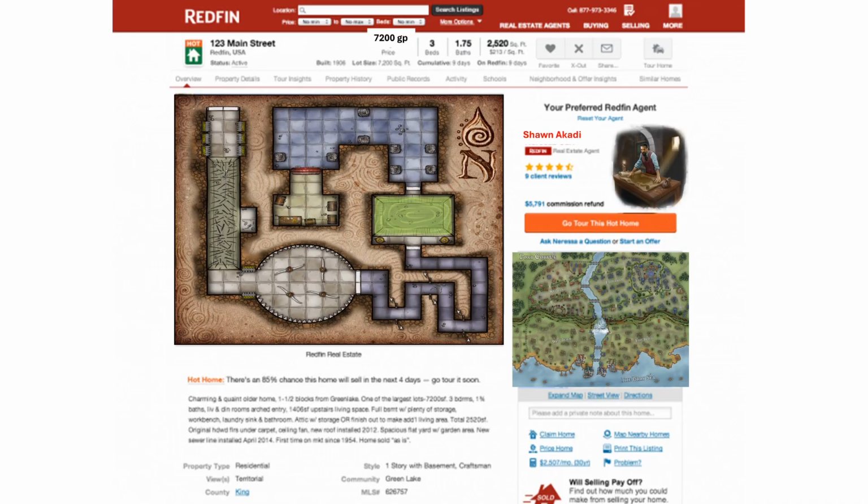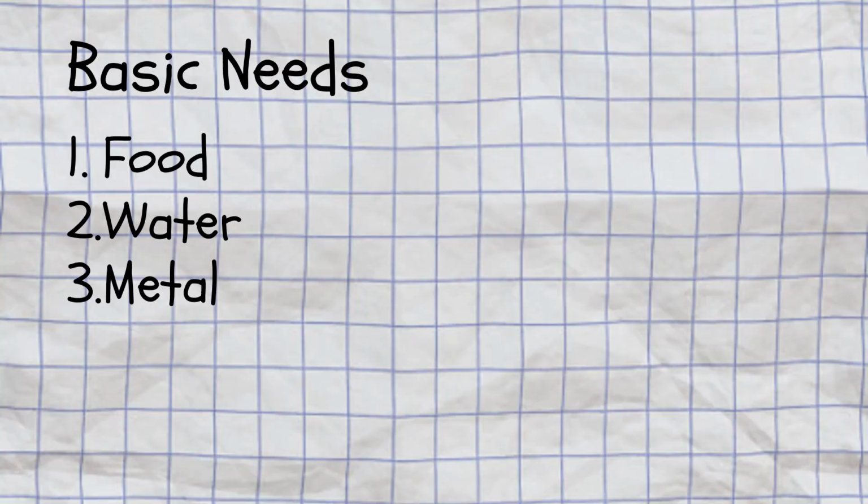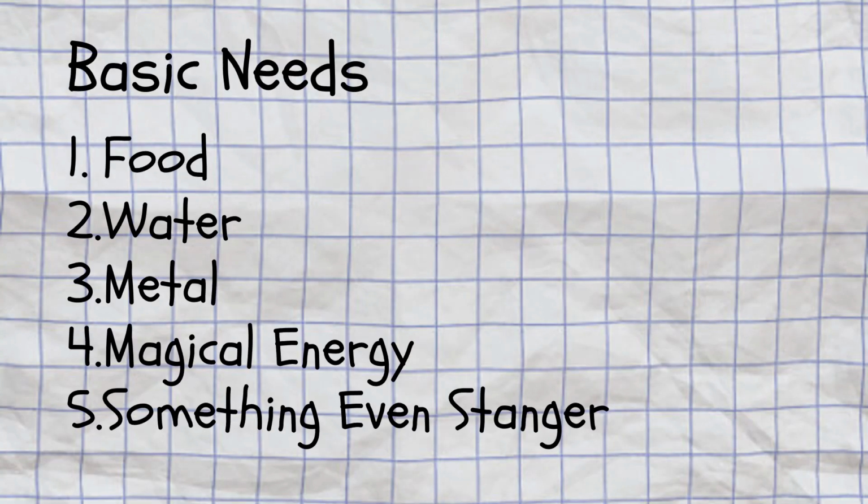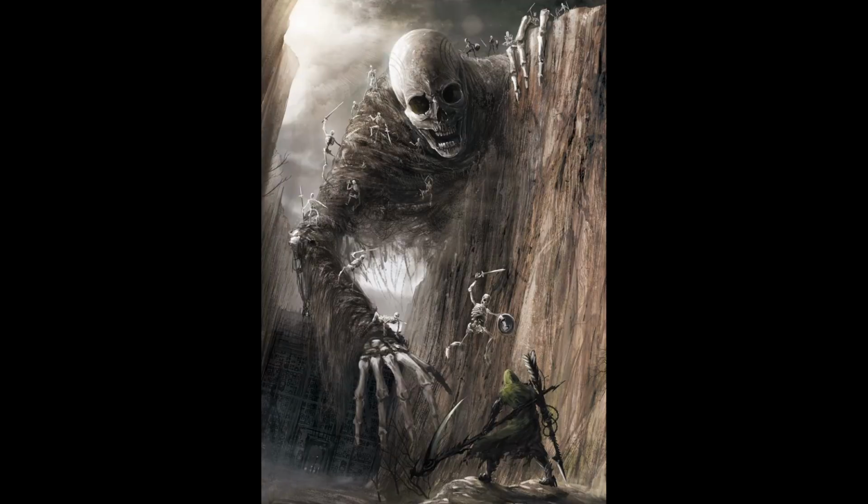Now that you've established who built the place, it's time to think about the current residents. Or in other words, if the dungeon became vacant, what kind of creatures would consider moving in? If those creatures need food, water, metal, magical energy, or something even stranger, does this dungeon provide a reliable source of it? I like to start with the boss monster. Who's in charge of the place? Because that decision affects almost every other creature in the dungeon.